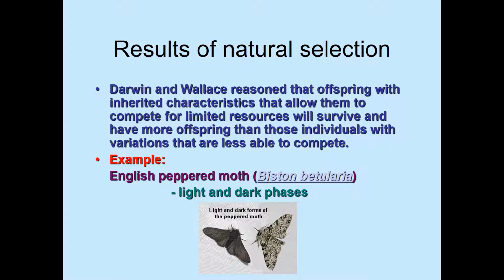The example that they like to give in science books, that's the English peppered moth. Okay, you don't have to know the scientific name, but it's good to know the story. In the pre-1800s in England, the light forms of the peppered moth were predominant and the dark ones were rare. And the reason was because on the trees there were lichens that were very pale, and so the light peppered moth was able to camouflage itself on the trees, whereas the dark peppered moth tended to get eaten a lot more. So the light peppered moth was much more abundant than the dark peppered moth.